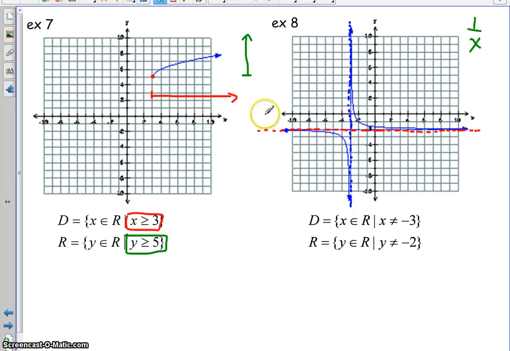So looking from left to right for x along here, it might be a little bit hard to see on your graph, but we exist everywhere except for at this x value right here, because the graph never crosses this vertical line. So it looks like that's at -3, so we just say for a domain x is not equal to -3. And for a range, you see that y exists everywhere except at this horizontal line, which it can never cross, so y is not equal to -2.